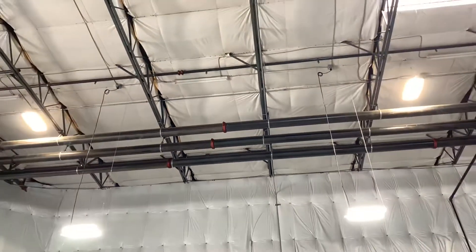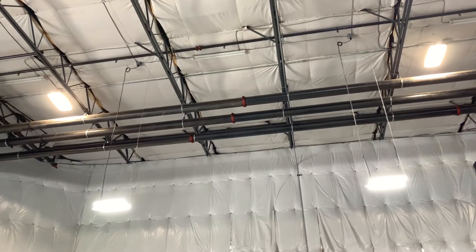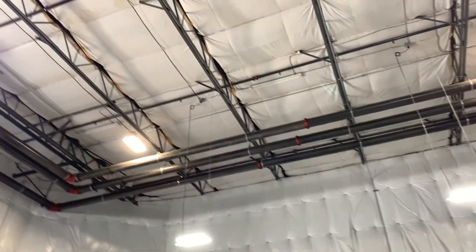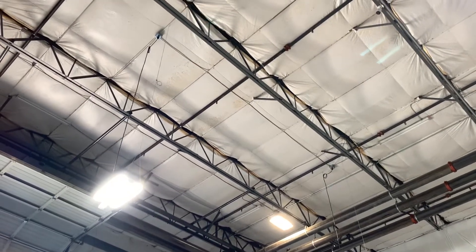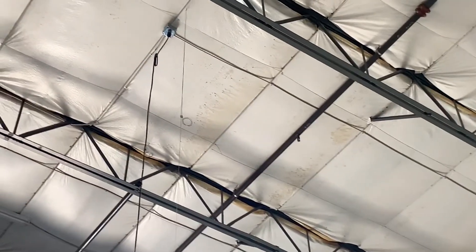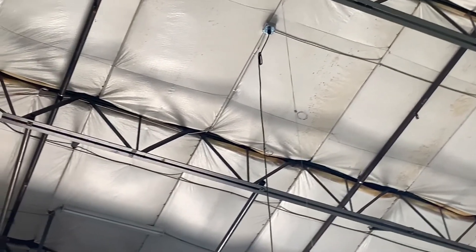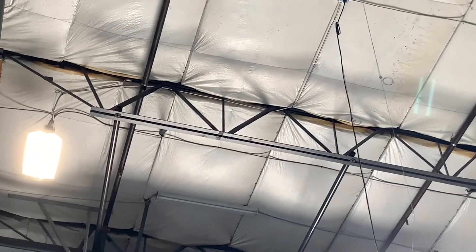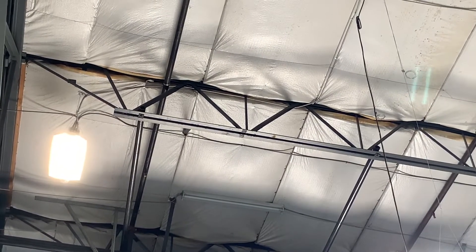Basically I worked on these four lights right here most of the day. The apprentice worked on hanging the first two lights and left at noon; I hung the back two. What I did all day was wiring the four boxes with MC, and then tying this box right here into the existing junction box for the other lights — tying into power here, coming out the north side, making a U-shape going right, hitting the northeast box, then the southeast box, then the southwest box, and tapping off the U-shape into the power.